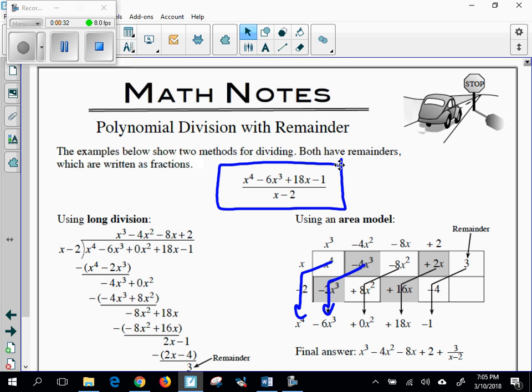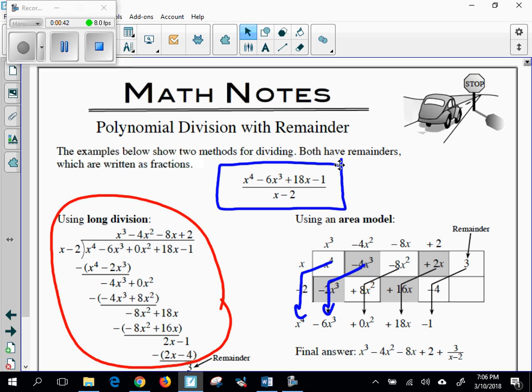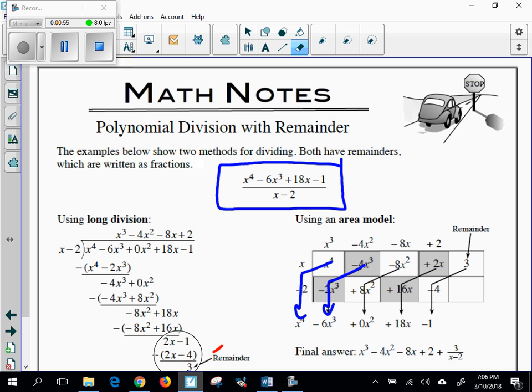Anyway, I'm going to talk you through how they do this area model business. You can also do this with synthetic division, or long division, I think they call it. The moral of the story is no kids from Dover Yoda have had much luck because nobody remembered how to do long division. So I use the box method. But if you're using long division, it's all the exact same stuff. So I'm going to split the screen here and give you a rundown of how to complete that box.